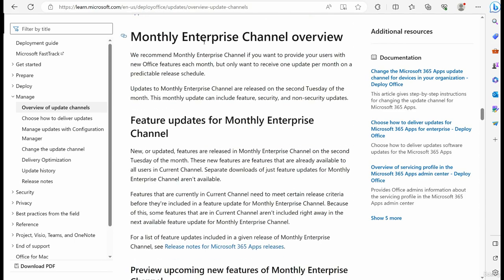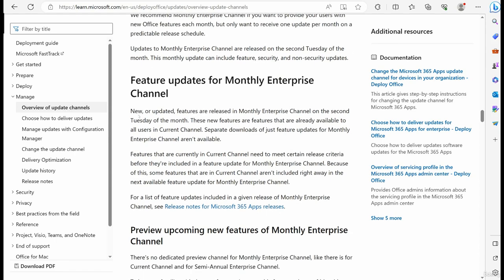Now, the next is monthly enterprise channel. With monthly enterprise channel, the smaller updates can still happen once a month, but for feature updates, they tell you new or updated features are released in the monthly enterprise channel on the second Tuesday of the month. In other words, feature updates will basically be released on Patch Tuesday.